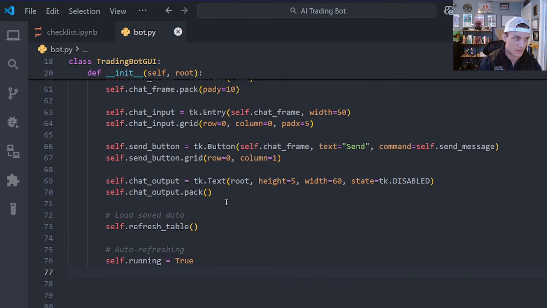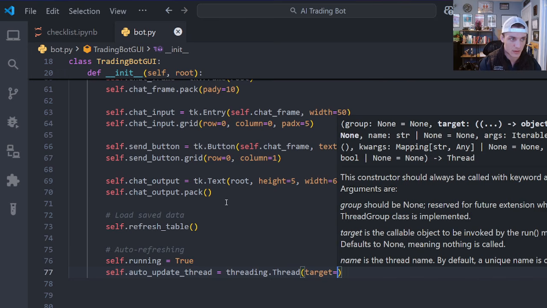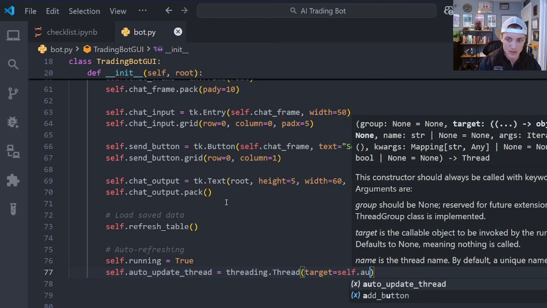And then we have self.auto_update_thread is equal to threading.Thread. Target is going to be self.auto_update, which we also have to create, and then we're going to make daemon true.